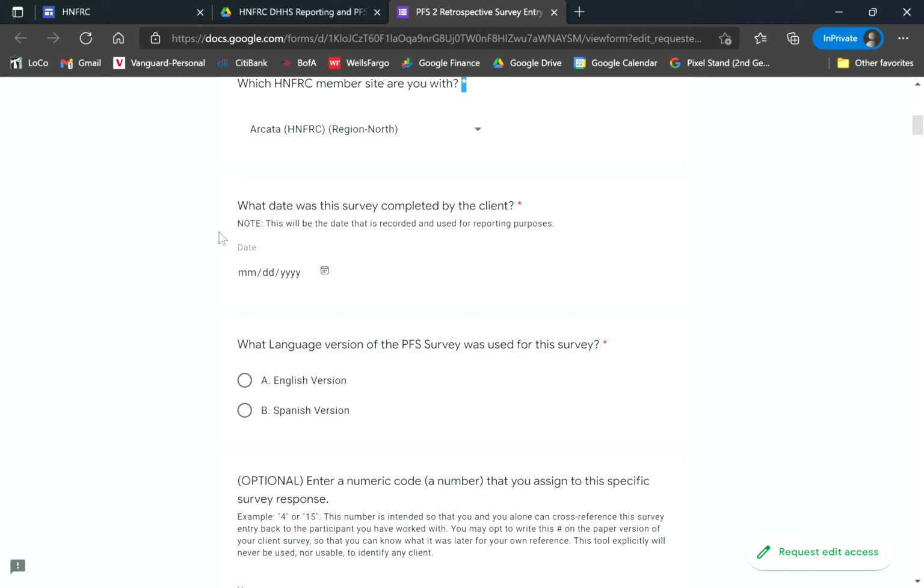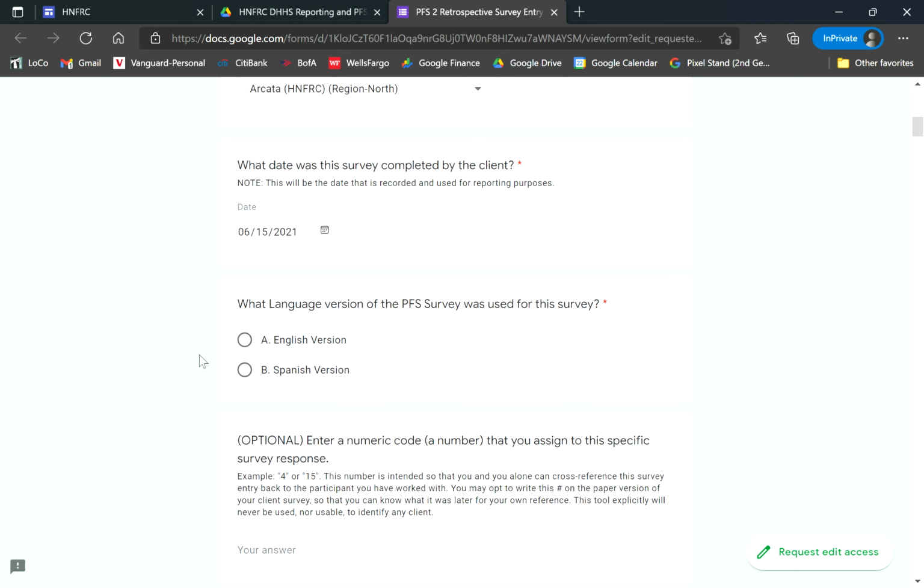And then just know that later on when somebody goes to crunch a report and they select a date range, that date in June that you're going to identify for the client, that was the date that will show up in that range. If they select one that begins in August, it's not going to find that form naturally. So we'll fill this one out. June 15th, 2021 was when that client filled out their survey.